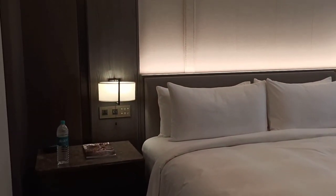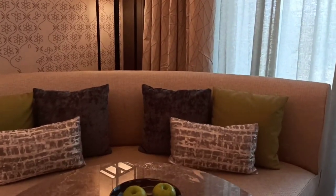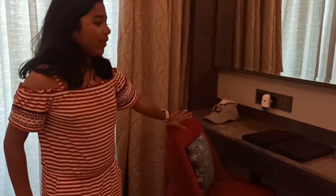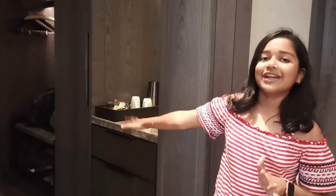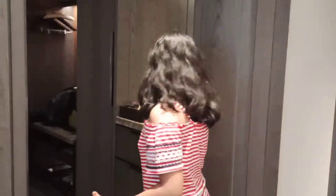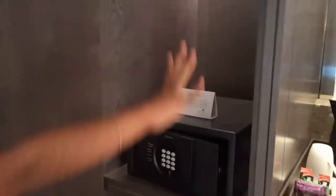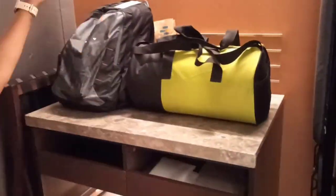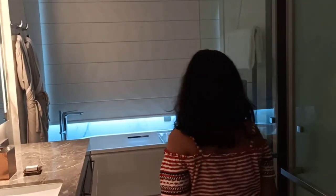Here we have a big bed with night lights and side tables. Here there is a sofa. We have some apples to eat so we can freshen up. There is a steady place and a huge mirror — you can film videos here also. There is a TV so we don't get bored. Here we have the dressing area and bathroom. There is stuff for coffee, and you have to pay for the snacks kept there like chocolates and nuts. Here there is a mini fridge, a safe, and a small closet. The bathroom also looks very good.